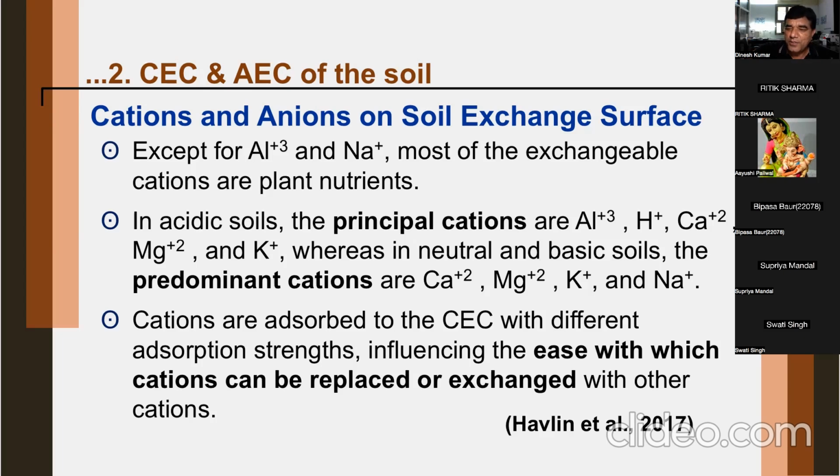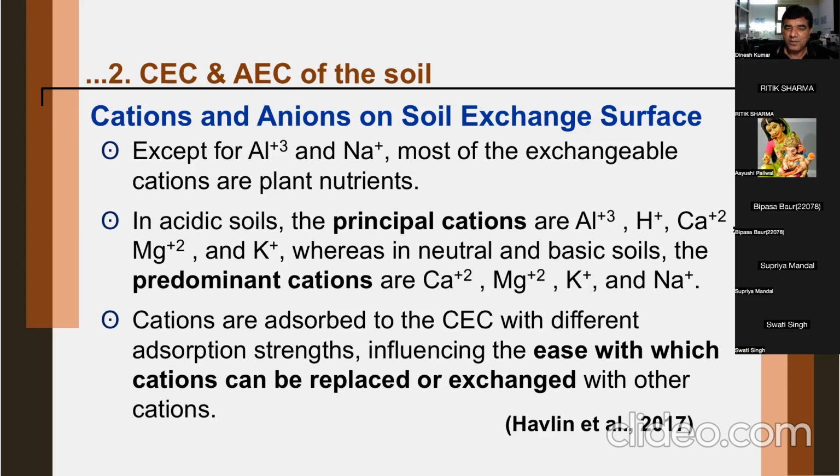But see, in the case of hydrogen, it has only one valency, but still it is before calcium and before magnesium, although calcium and magnesium have two plus charges. You told me that aluminium is number one, highest adsorption strength, followed by hydrogen, calcium, magnesium, potassium, sodium, etc. Then why is hydrogen in between aluminum and calcium, 3 plus and 2 plus, though it is plus 1?